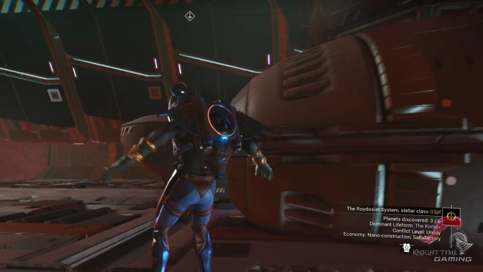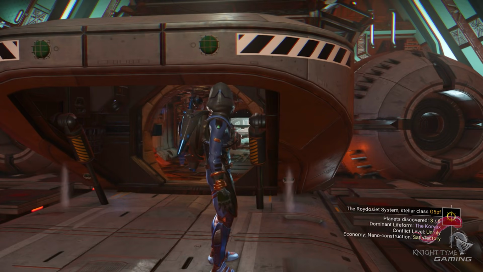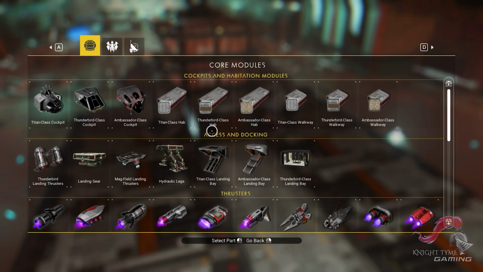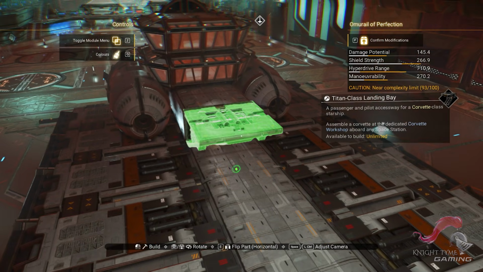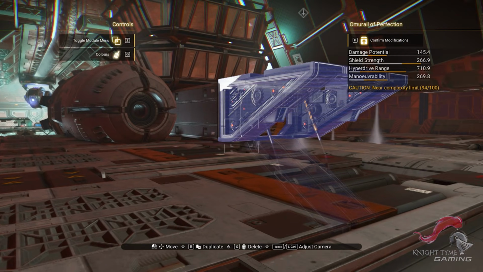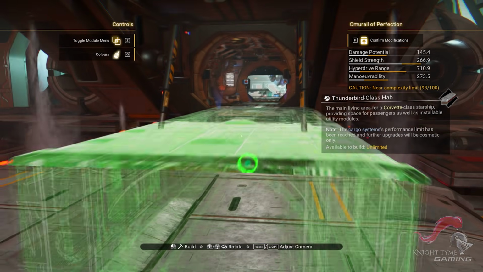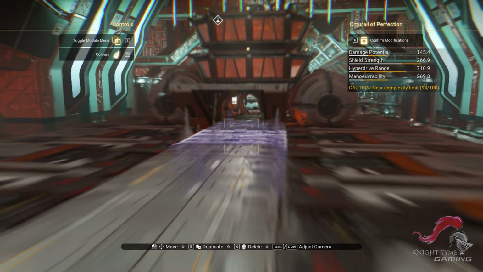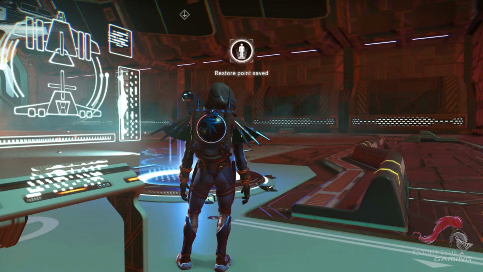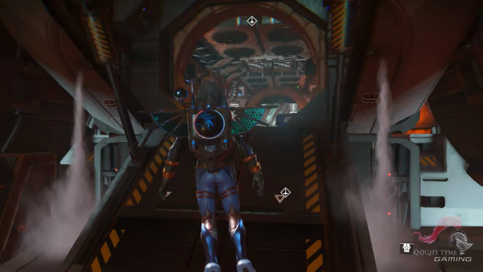And this is why you don't want to use the ambassador landing bay. You can't get in or out. So let's fix that. Let's remove that and add in the Titan class landing bay. In the dry dock, the ramp will clip through, but out in the world, the ramp has collision and will stop on top of that hab. Now that's done, let's get to building.